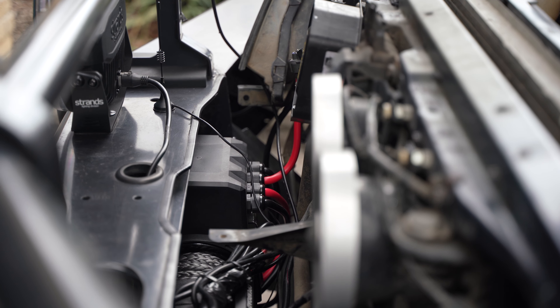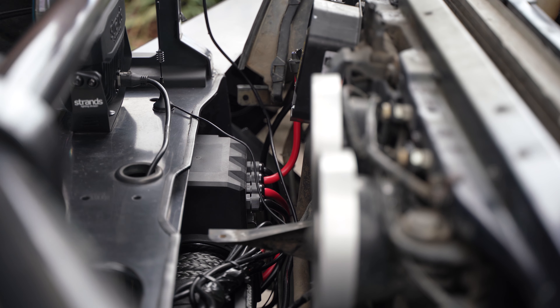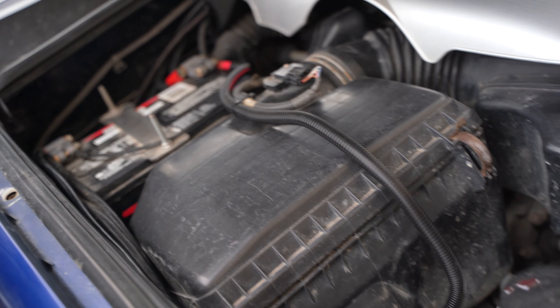Alright, I've got the bumper back on. The winch is on the bumper. The control box positive and negative are routed in the engine bay and come out right here. You just have to put the red cable on the positive terminal of the battery and the black into the negative terminal of the battery. This is the positive cable from the winch going to the battery positive, and the negative is right here into the negative terminal.